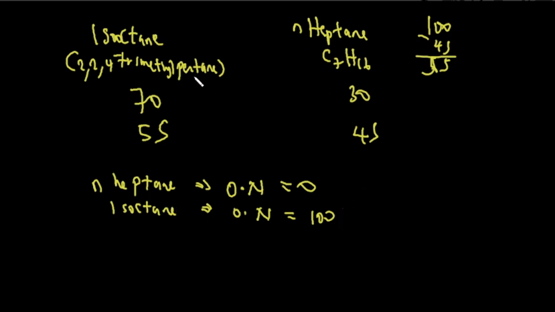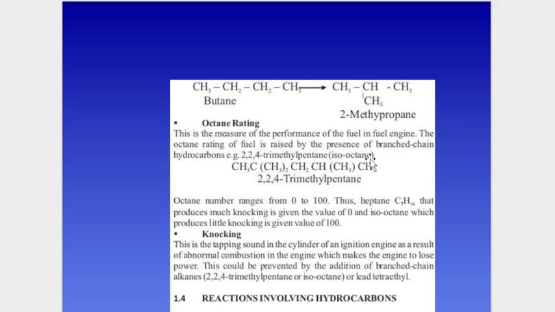However, also understand this ratio. If you have an octane number of 70, your n-heptane rating will be 30. So just have that in mind, that this proportion is what describes the octane number. And as I said, the higher your amount of isooctane, the higher the quality of petrol. So let's get to discuss this.